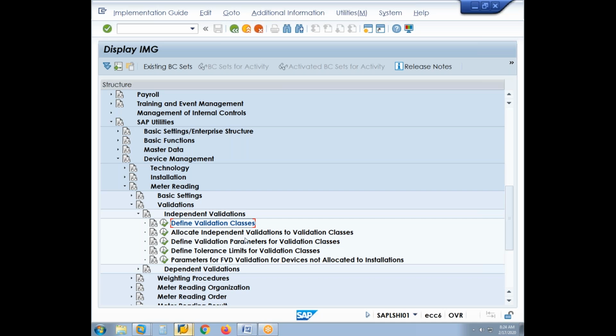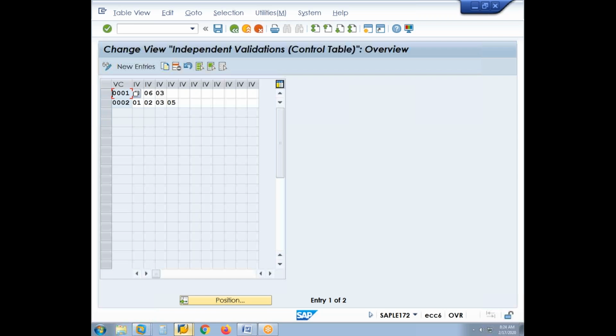Then allocate independent validations to validations. Select here. Now independent validations can be 1 or 2 or more than 1. That means for the same class, we are doing more than one validation. If we maintain more than one validation, it means all the validations have to pass. Unless all the validations pass, we cannot say the meter reading is acceptable.